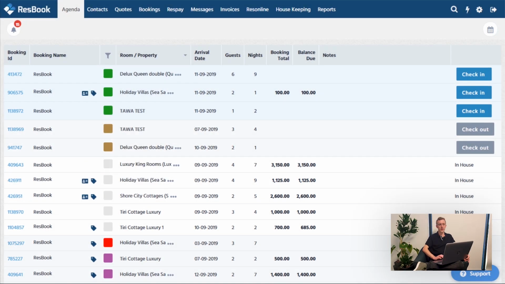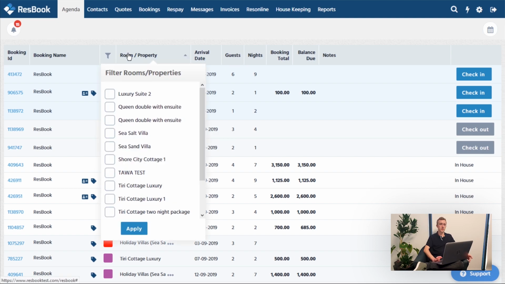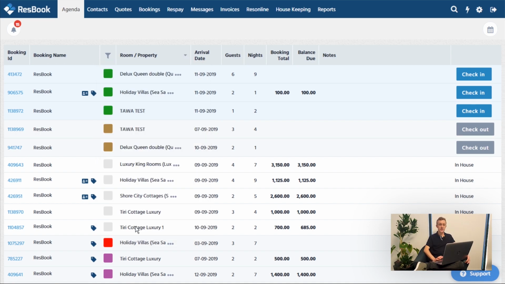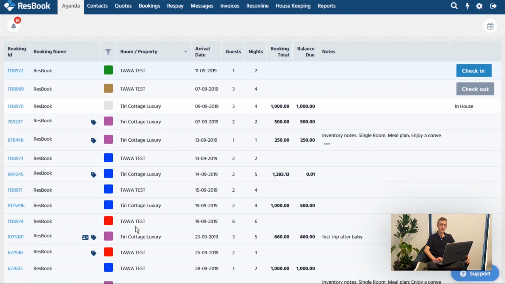The second filter we have is the Room Property List filter. This allows you to filter upcoming bookings by specific stock units or classifications. Simply find the units in the list you want to filter and select Apply. A handy tip is that you can use both filters together, so you're totally free to filter for something like all pending bookings from the Lakeview unit.